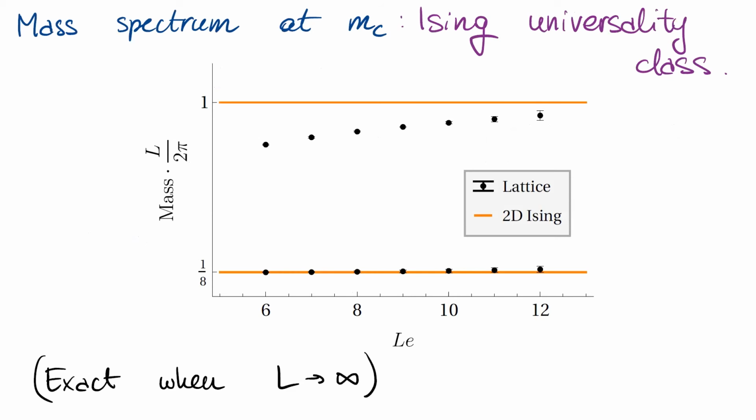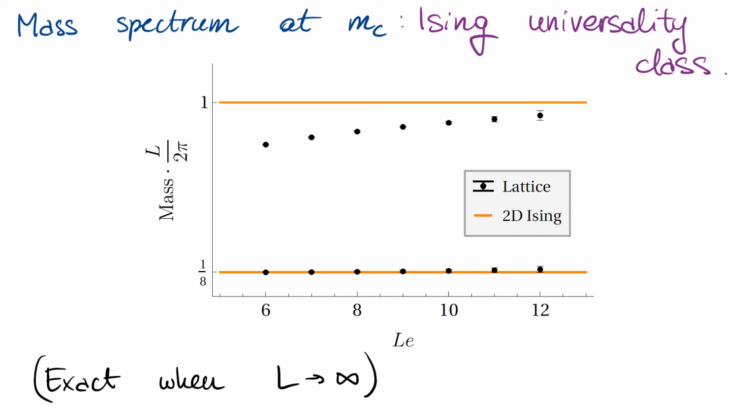I told you that this should be Ising, and it indeed looks like Ising. The way to see this is you go to the critical mass, and then you look at the energy levels on the cylinder, and they should be related to the dimensions of operators in the CFT. But this is true only in the L to infinity limit, when the circle is infinitely large, because Ising describes the long-range physics of this model, but I have some IR cutoff, so I should send this IR cutoff to infinity. So with this in mind, let's look at what the energy levels look like.